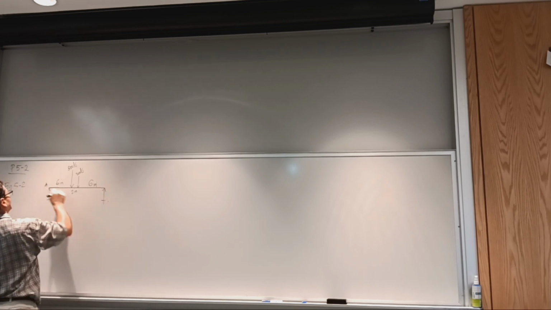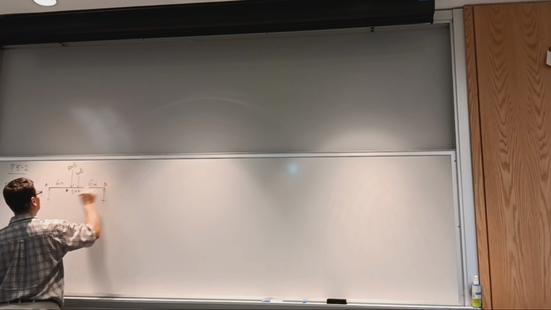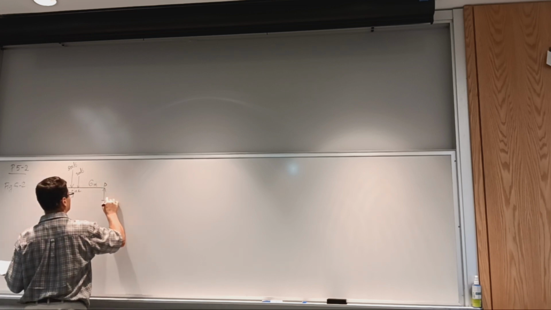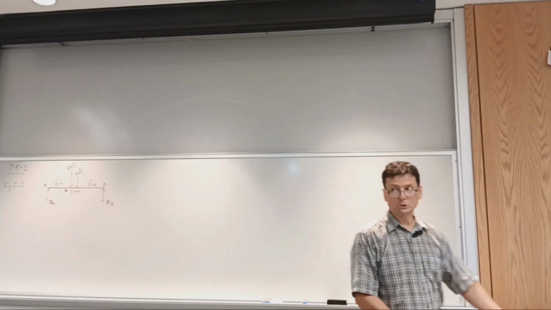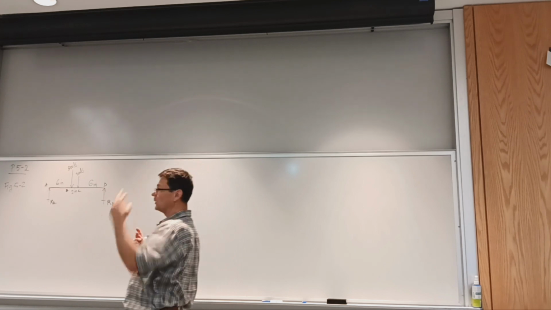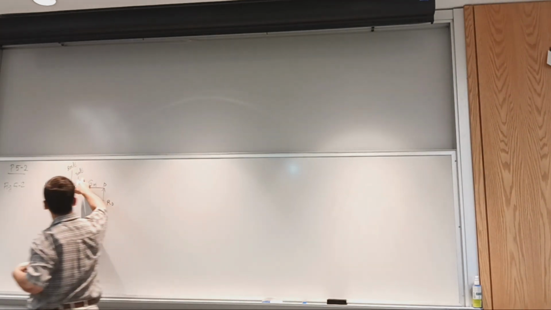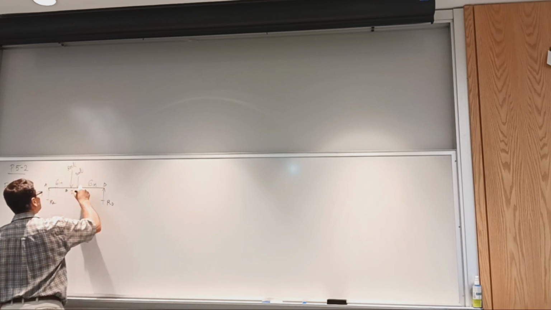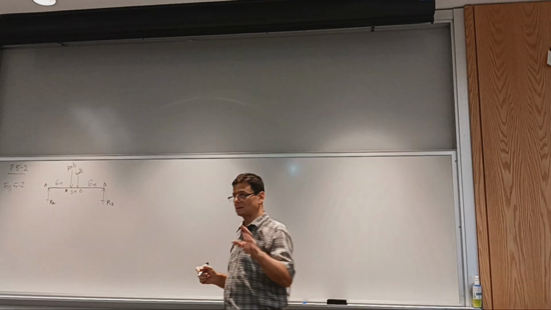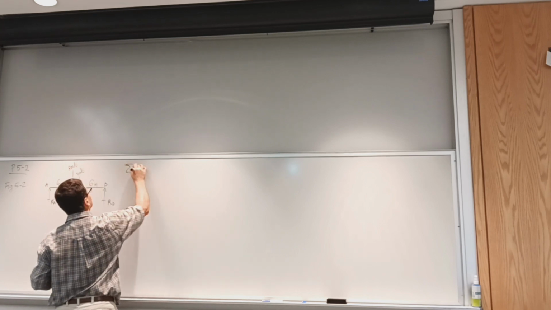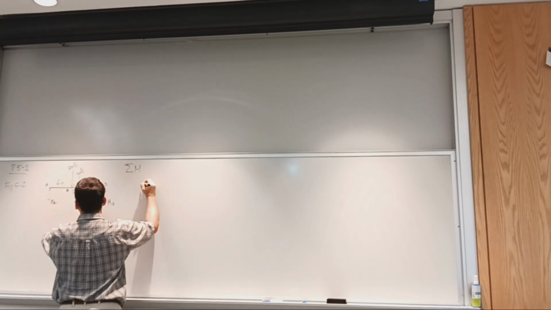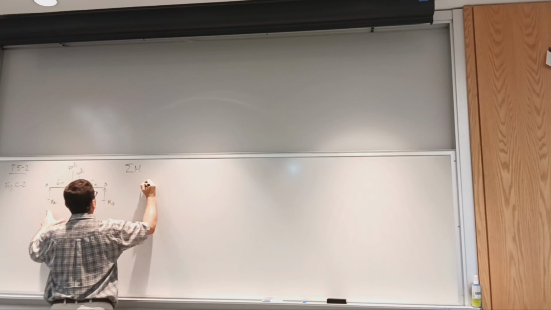Okay, and we have A, B, C, and D. I can call this the reaction at A, and this the reaction at D. We know for sure that the reactions at A and D will both be up because the load forces are down. Okay, so what do we need to do? We need to find those reactions. I'm keeping the sum of forces in the y direction for verification. So we're going to sum moments about point A to find the reaction at D, and sum moments about D to find the reaction at A.